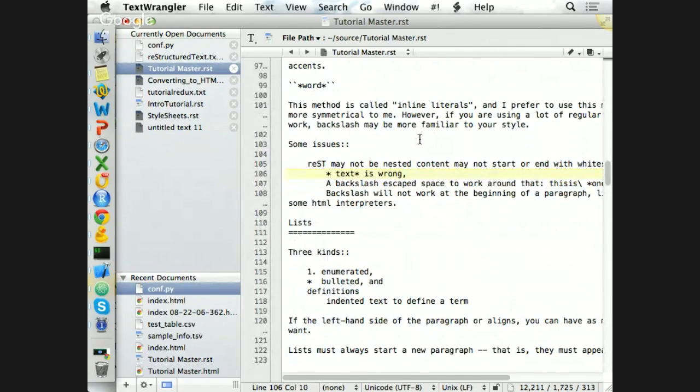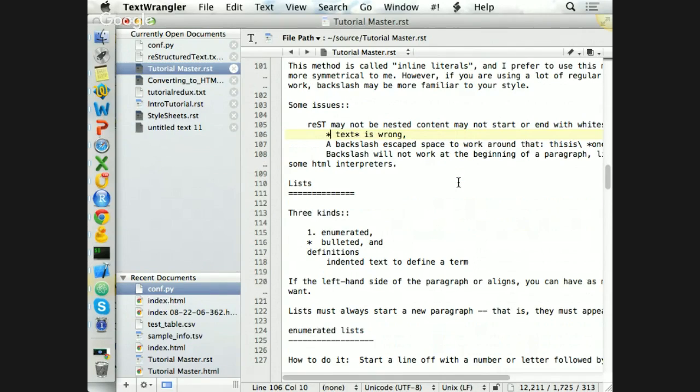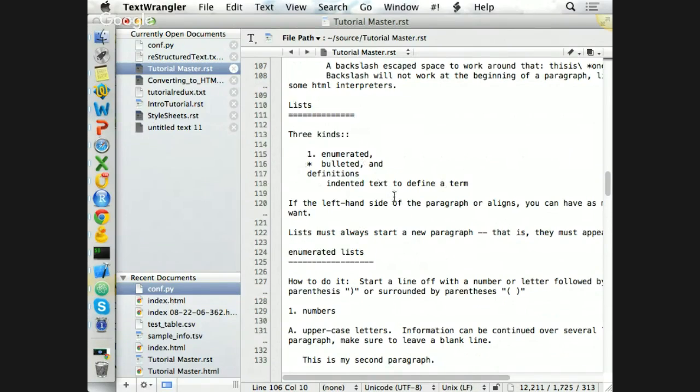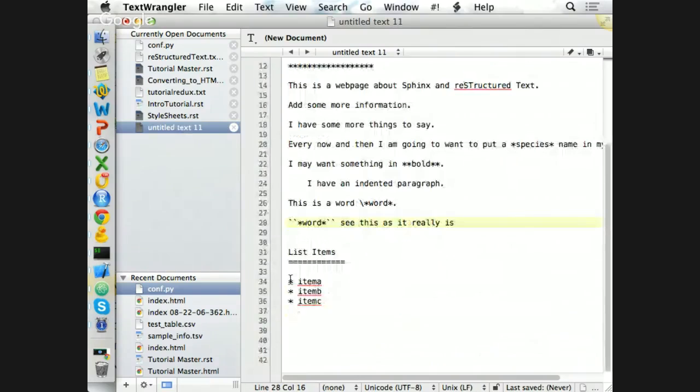There's only 2 special emphasis tools, the italics, which is 1 asterisk, and the bold, which is 2, and how to ignore the special emphasis by using a backslash or a grav. Now we're going to move on to things that we would do if we're trying to create a class website. We might want to have, the first week of class, these are the things we're going to do. And so creating lists is a very common topic. We just started creating a list, and I realized I made a mistake when I told you about creating a list, because when you make a list, it doesn't count if it's all the way to the left. You have to indent your list for restructured text to pick up on them.